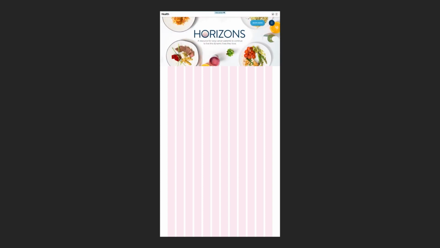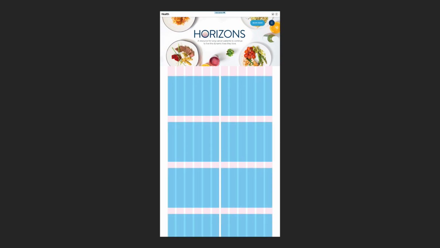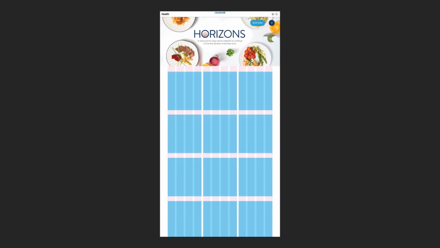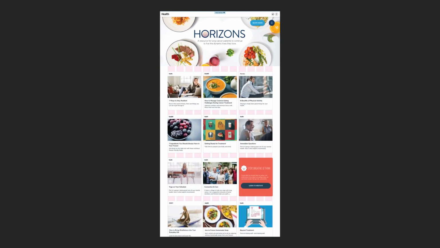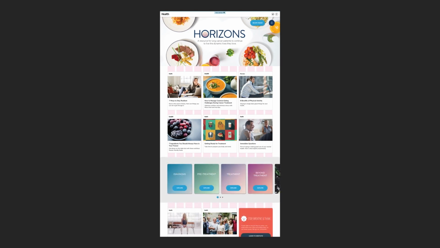Very quickly, we drop in a header, a hero section for the content site, and then use a modular grid for the content touts throughout the site. I think 2 across is going to be too big for desktops, so I'll switch that to 3, which allows you an additional breakpoint for tablet. Now we just replace these with our touts. If there was a lot of content on the site, you don't want to continue this throughout because it'll get pretty boring. You'll have to break up the cadence by adding a different module like this.